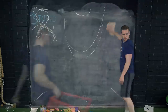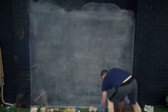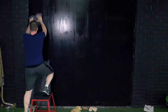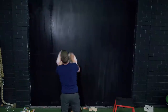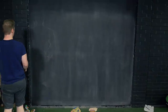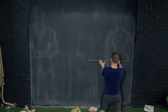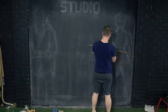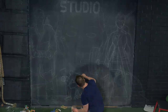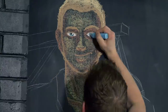I started off by thoroughly cleaning the blackboard and it became apparent pretty quickly that this whole endeavor was going to involve a lot of full body movement. Cleaning the blackboard alone was a pretty good workout — I even started to get a sweat going. After the blackboard was fully dry, I went through and started a kind of refined sketch, stepping back constantly to check proportions and shapes from a distance. With everything laid out, it was time to get into the nitty gritty, building up layers of color to create cool gradient effects for skin tones, clothing, and the environment.